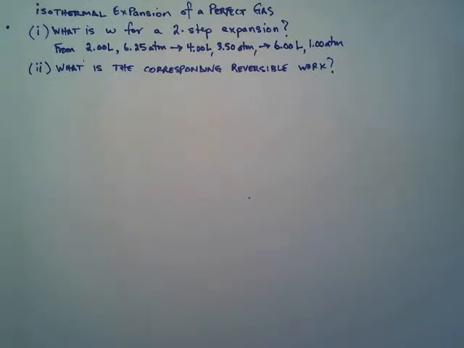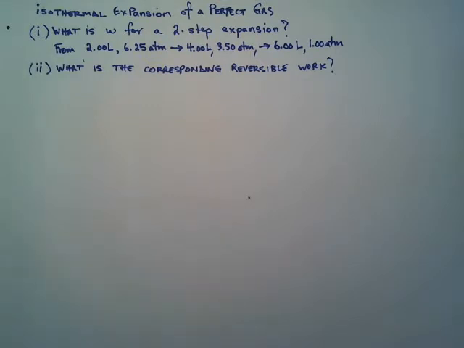All right, let's consider the isothermal expansion of a perfect gas, and let's consider this process done in two ways. The first, indicated here, is a two-step expansion. And we know that if the gas is expanding, and here it's doing so isothermally, whether in two steps, or one step, or 5 steps, this is an irreversible process.